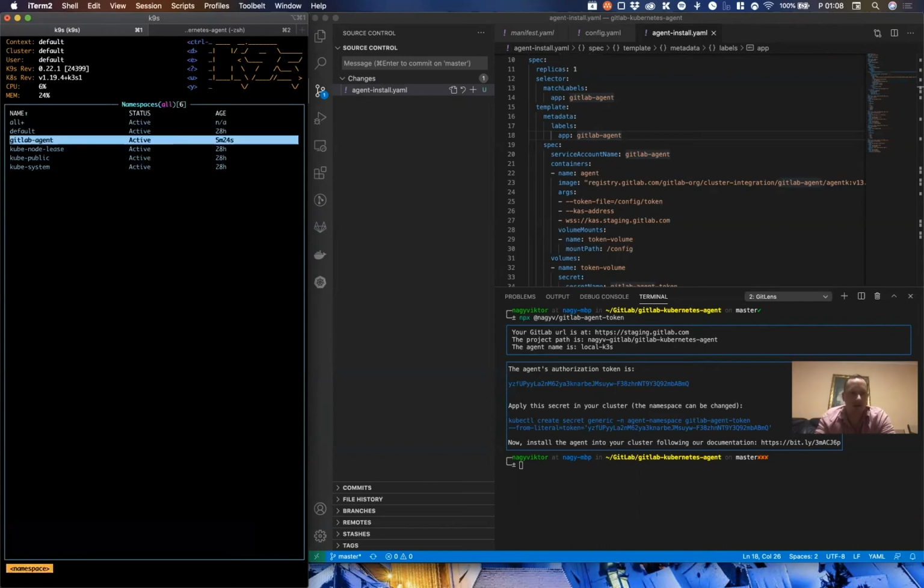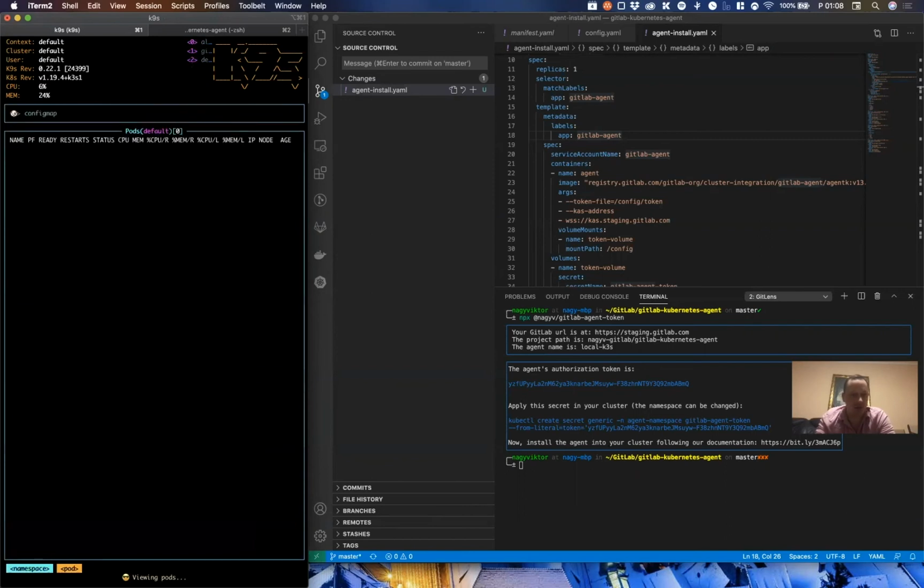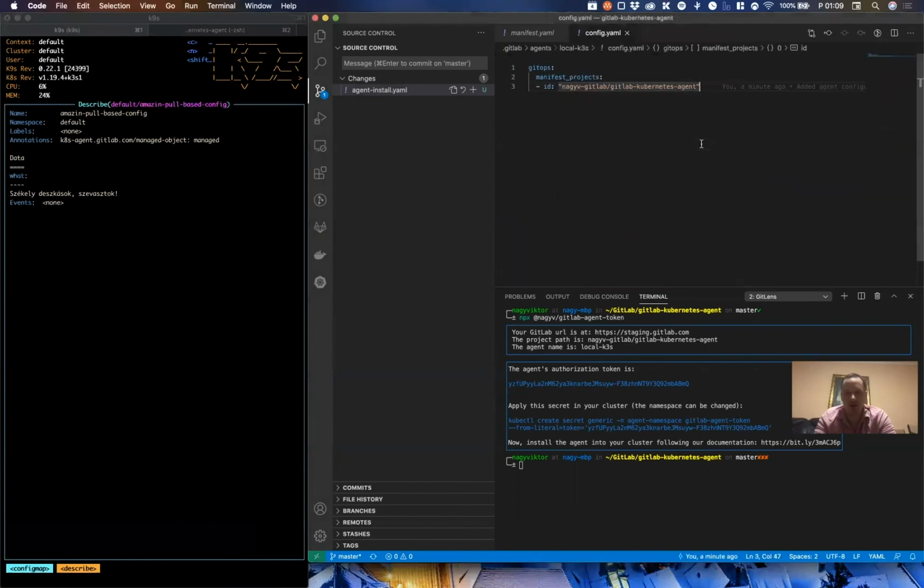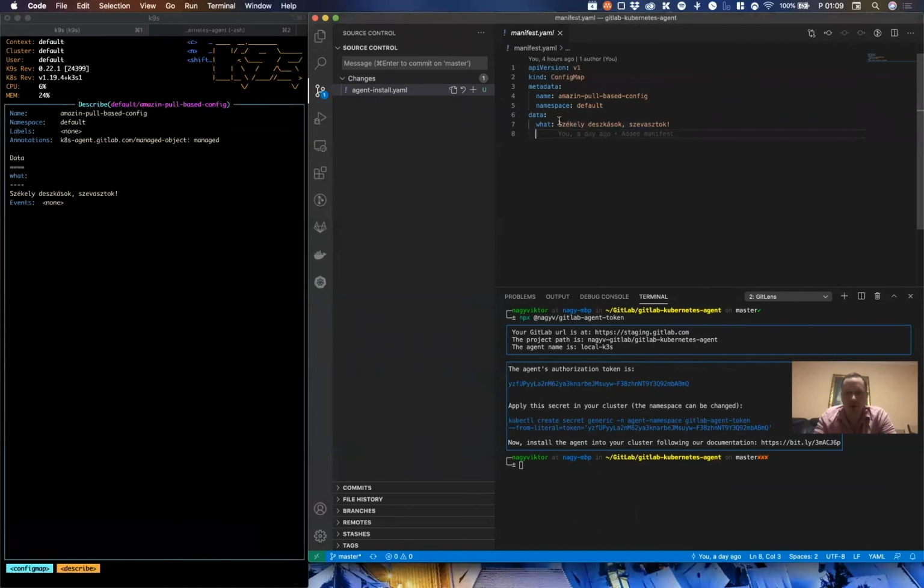So let's see the default namespace where I'm applying the config map, if we have it there. Yes, the config map is here and it has the same value that we have in code. So we have the config map deployed. Now let's change it and push the changes to the repository to see how things will behave in that case. So I'm changing this value to hello GitLab user. And I'm going to apply it. Cool, I will push this code.